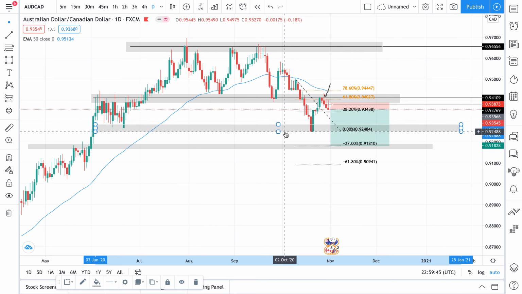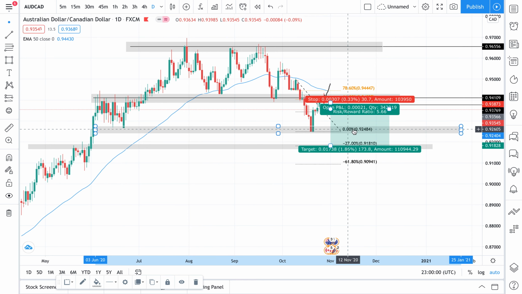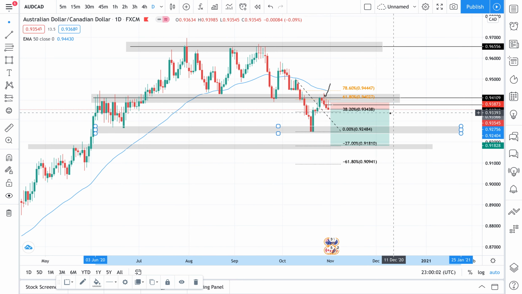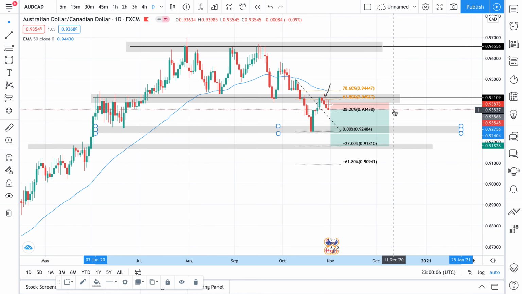Just shrink it a little bit. So we've got this zone, obviously prior. It's a strong support zone. We've got a support zone again. If price shows me some signs of a pullback in this position, I'll take profit. Or I may just trail my stop loss if it gets to around this level, because then if it pulls back, I'm risk-free on that trade. Or I can set it halfway, so if it does pull back, I'm out in profit.